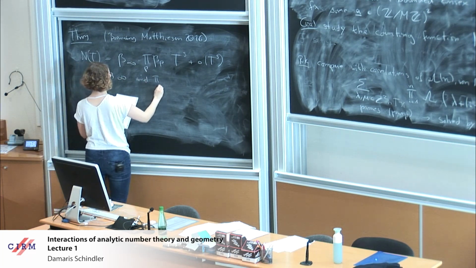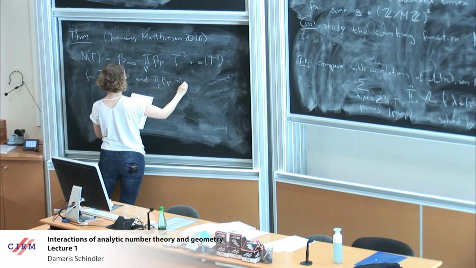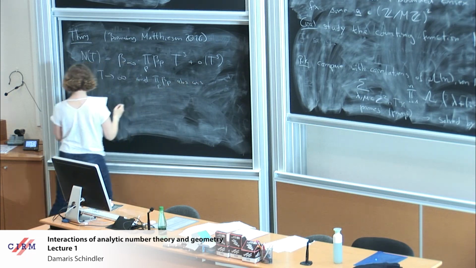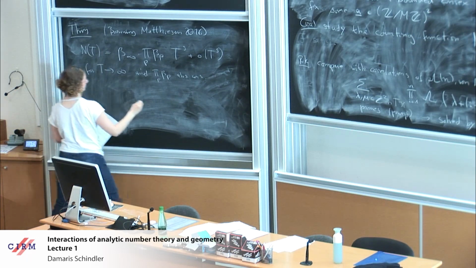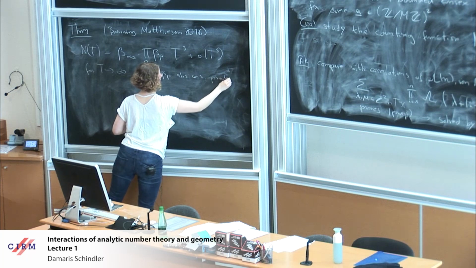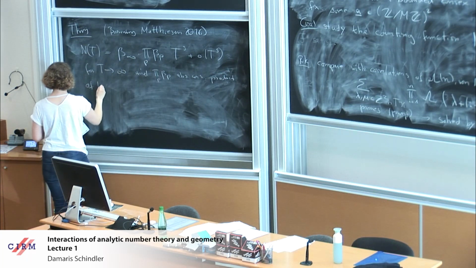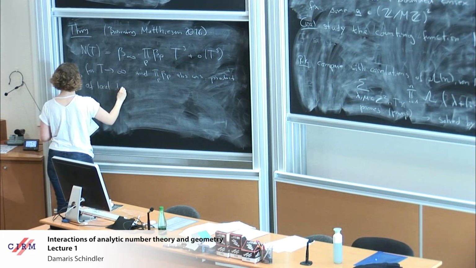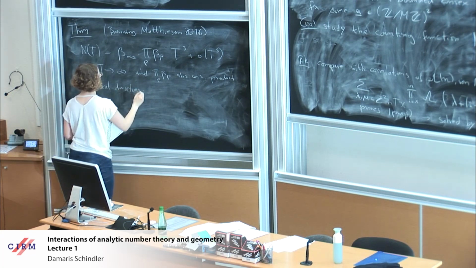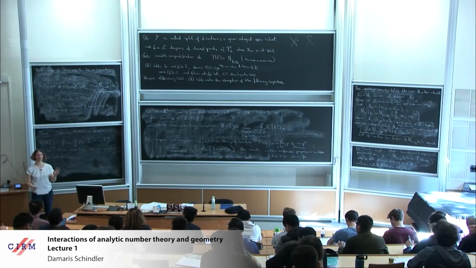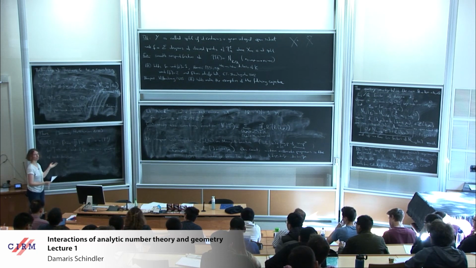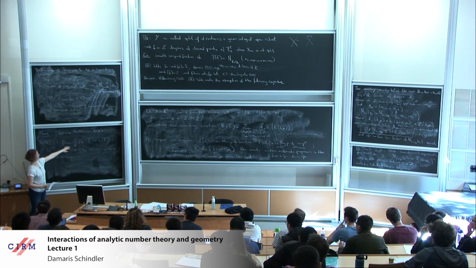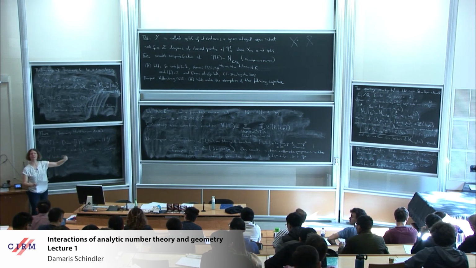And this product over the p's, that's a product of local densities which is absolutely convergent. These local densities are kind of similar to what you see in this work of Birch that Emmanuel was talking about. I don't have the time now to write them down, but each of these local density measures is positive at a prime p if your variety over there has enough p-adic points.